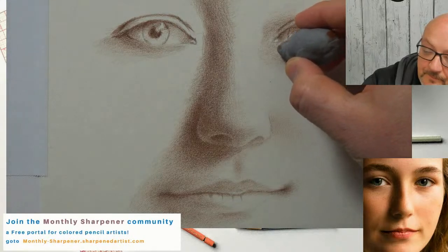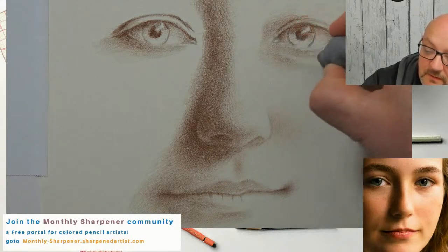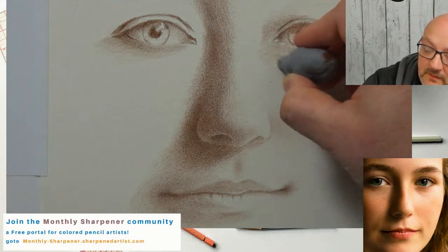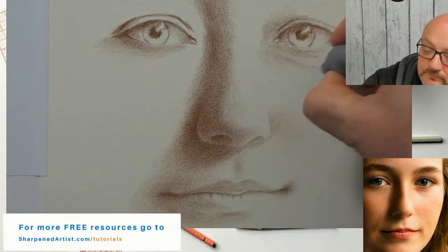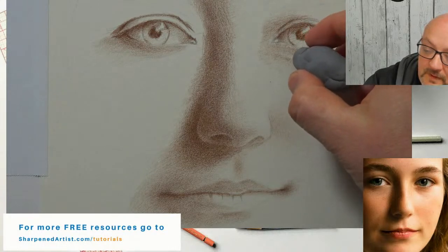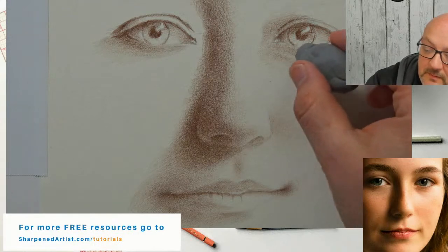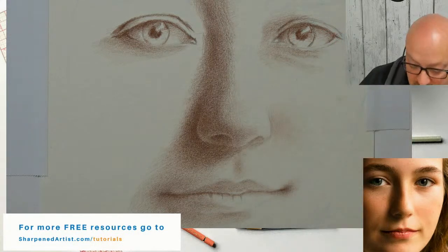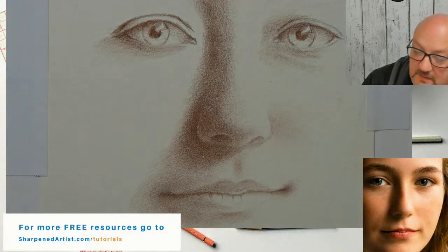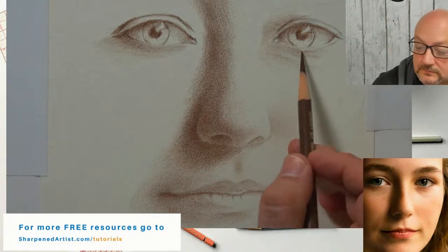Okay. There is a little bit of a line right there. And down here. Yeah, a little bit of a weird thing happening right there on the paper. Not a big deal. Not even going to worry about it. It's not worth my time. Because as I build up layers, that'll disappear.